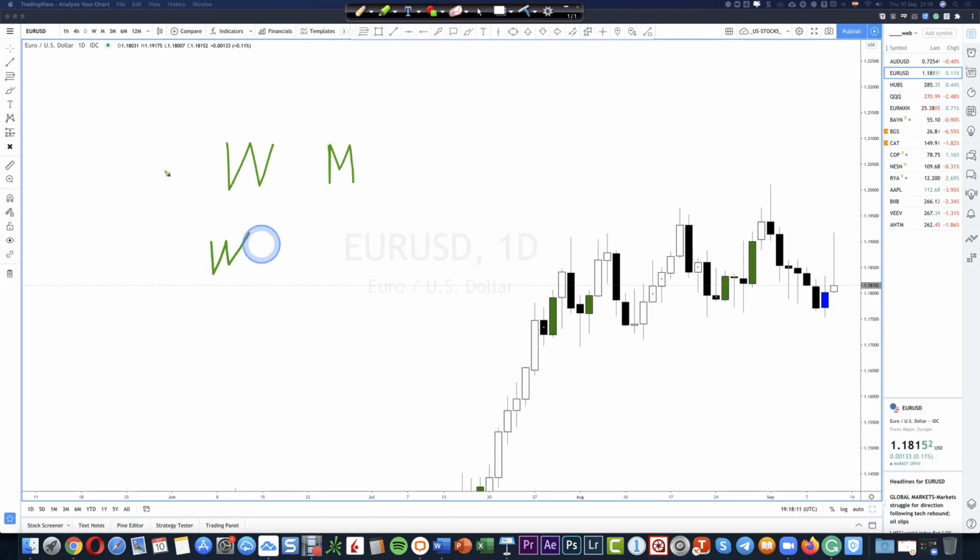Okay, something like that. So the second impulse, or the second V of the W, has to have a higher low than the low of the first valley. Stretch the W, yeah, don't worry. And here, the high of the first valley, so we've got a valley here, this is the high. The second V has to have a higher high. So the low, higher low, high, higher high, as simple as that.